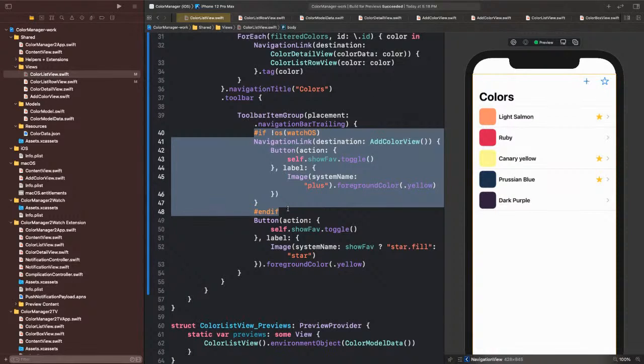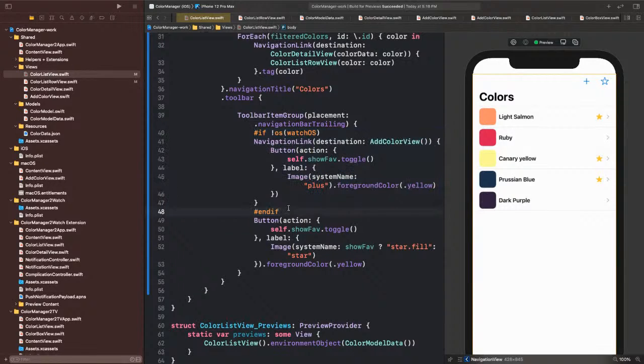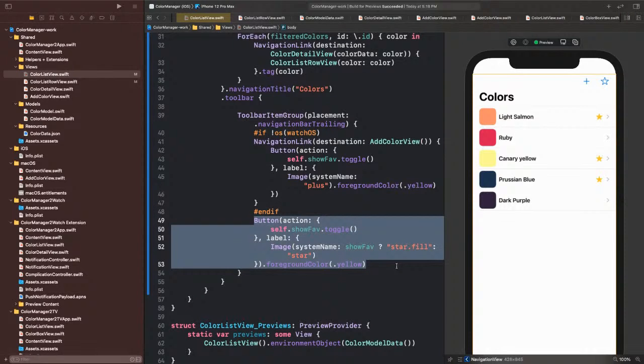So this is iOS specific, just a simple macro where you add a watchOS and iOS condition. And there's a favorite button. That favorite button will be visible across all platforms. Even if it is iOS, macOS, or watchOS, whatever the platform is, it will be displayed across all platforms. So that's it.